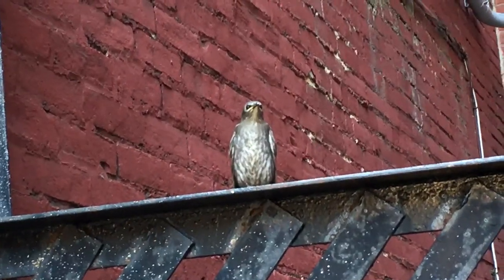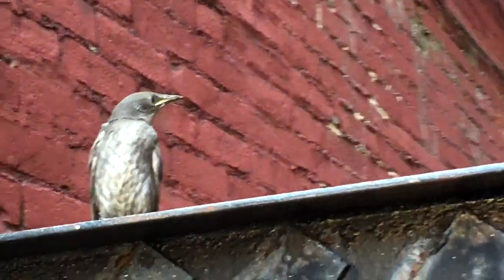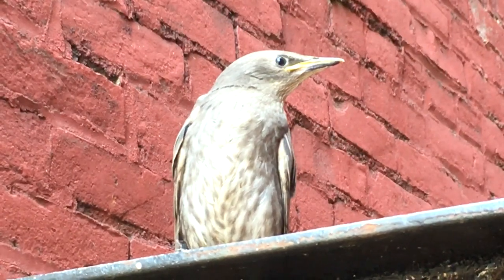Okay guys, before I go I'm gonna do what is my favorite part of a lot of explorations. We're gonna go back here in the trash area because there is a ton of trash in this dumpster right here, and it is apparently from the guys who are cleaning out the Sugar Bowl. Oh — a birdie! Hello birdie, how close can I get? Please do not attack me, you have a very pretty beak.